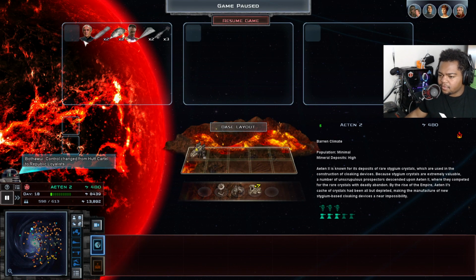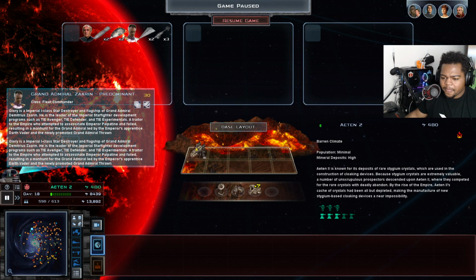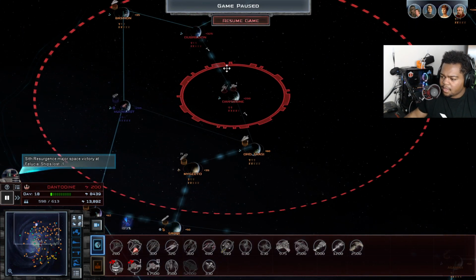And here's some of the hero units too. We've got Admiral Harkov in the Protector. I'll leave his description here for you, but it's a Victory class, or a Ventory. I don't think it was. I think that might be a spelling error. The Grand Admiral Zarin in the Predominant. I think this is from one of the new Vader comics or something. I don't remember.